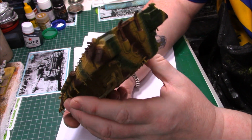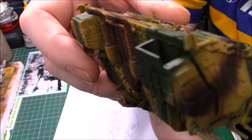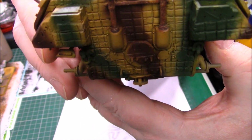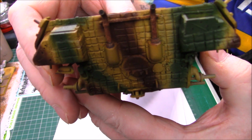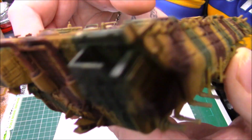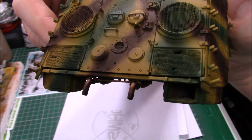And I've also rusted the exhaust pipes. So they're done. I'll just have to mask them off when I'm putting the whitewash down. I'll just be careful. Simple as that, really, whichever way I go. So they're not quite finished, but they're not far off at all.